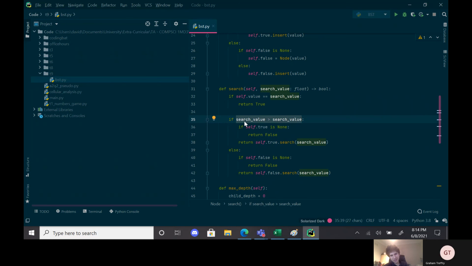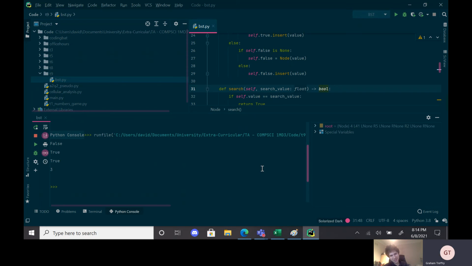See what I did there? Search value is greater than search value. Yeah. That'll do it. That it? There we go. False, true, true.